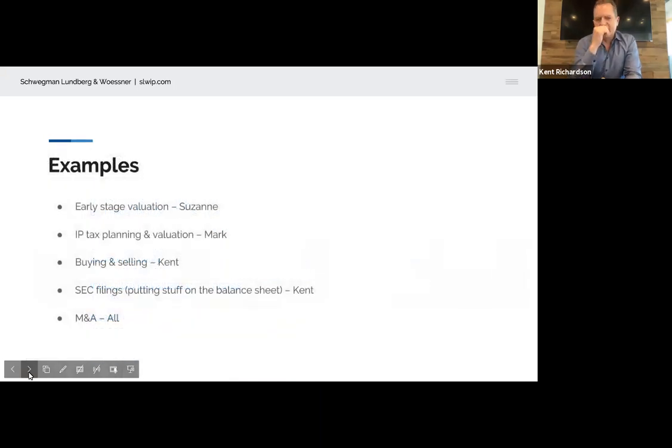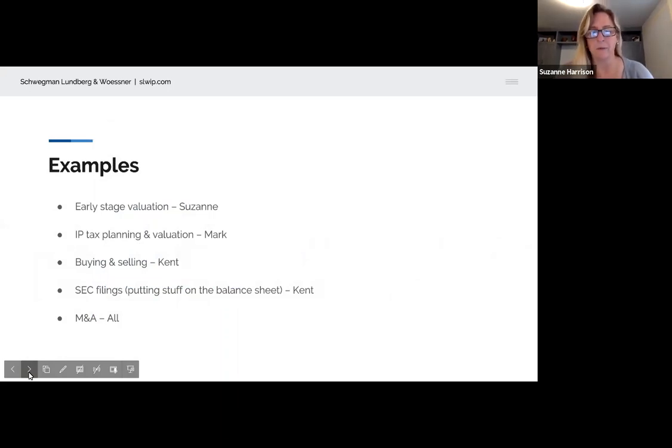So let's talk a little bit deeper into some of these examples. Suzanne, you do a fair bit of early stage work. Yeah. Many years ago, I was a financial analyst for Hewlett Packard, and I was the liaison to R&D. Theoretically, my job was to kill all the projects coming out of R&D if they couldn't meet the return on investment hurdle that was required.